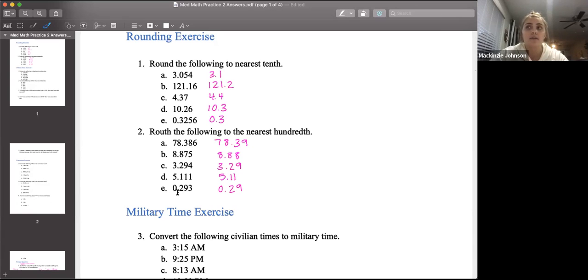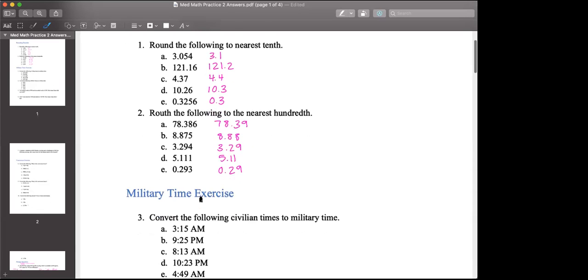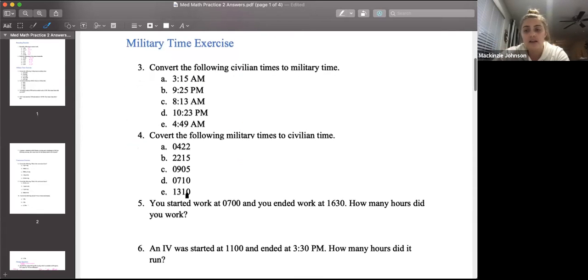It'll turn into 1. The good thing about dosage calc is that if you don't need to, you never put a trailing 0, right? So it's always just going to be 1. You'll only put a leading 0. In dosage calc, we're never going to put 0.50. It's only going to be 0.5. So in this case, if it was 0.97, the 7 would round up the 9, which is going to turn into 1, and it'll just be 1. It won't be 1.0. Does that make sense? Yeah. Okay, cool. If anyone has any questions and doesn't want to say it out loud, you can send me a private chat or email, and I'm happy to help.